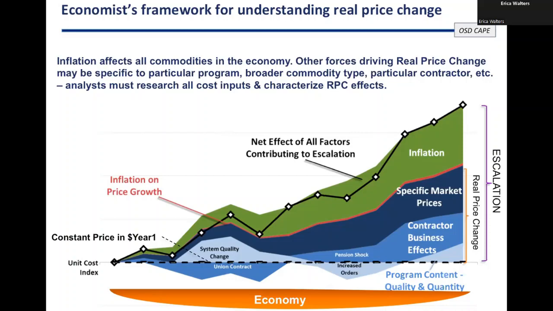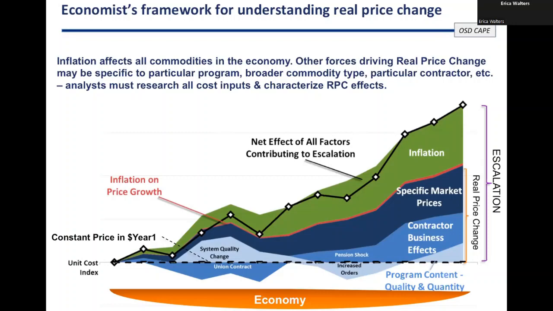That would be looking at things in what we call constant year dollars. But there are other times that you might want to normalize for inflation and the price of steel, or inflation and a change in labor category prices, or whatever that is. So it just depends on what you're doing. And it's important to have those precise terms so you can communicate to people what you're doing and why, and make sure that if we're comparing numbers, we're comparing the same kinds of numbers.